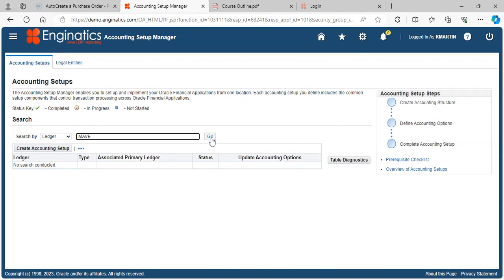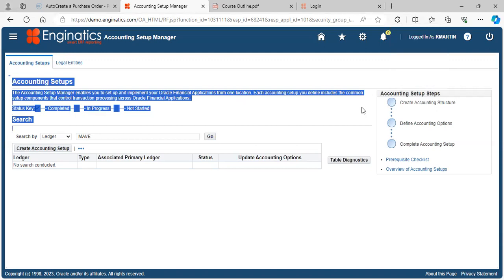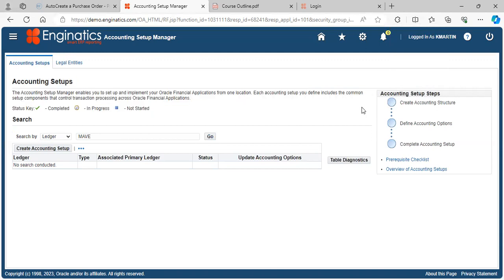Before I show you how to create the primary ledger, it's very good you understand this process. Again, there are the steps of defining this accounting setup. You will start with the primary ledger, and that's where we create the accounting structure. Primary ledger is what is being referred to as the accounting structure.